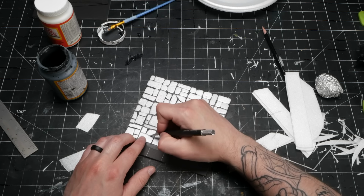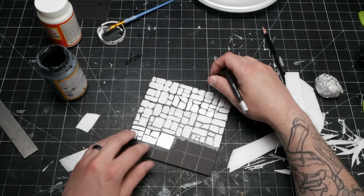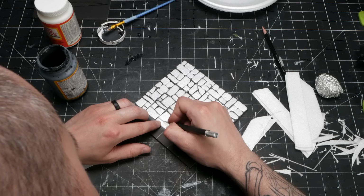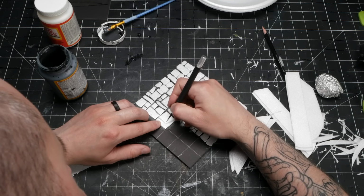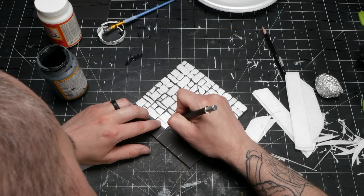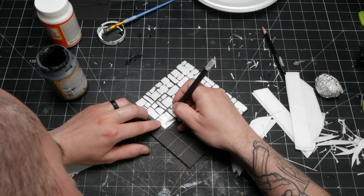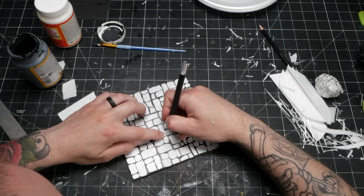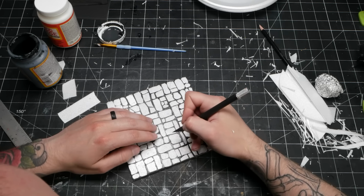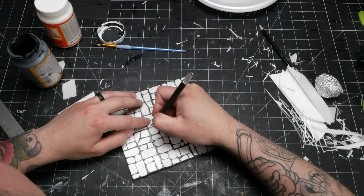I'm not going to sugarcoat it though. This is by no means a fast process. It's very tedious, but that's often the trade-off when you're trying to save money. I will say that having something like a hot wire actually wouldn't help you much here. Realistically, if you had one, yeah, you could cut your foam thinner instead of using the plates, but you'd still be at the same tedious bottleneck. However, if you have the time to spare and you enjoy the process, this is a really great way to get some nice looking 3D tiles for almost zero cost.